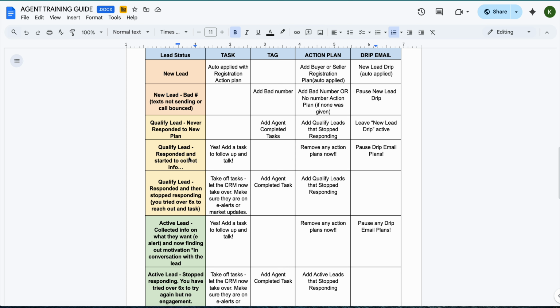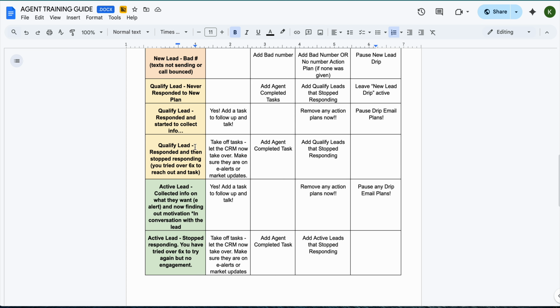If the qualified lead responded and you started to collect information, at that point in time, having a conversation with a lead is a very obvious reason to start tasking the lead and remove them from all action plans. It's quite embarrassing when you're having a conversation with a lead and you, one, forget to task them and then you never follow up with them again. Or more importantly, you task them, but then you left the action plans running and you found out all this great information, built a lot of rapport, but then 2 days later, an email accidentally goes out saying, "What are you looking for?" So just remember, any conversation, always remove and pause action plans and just start tasking them and having conversations with them.